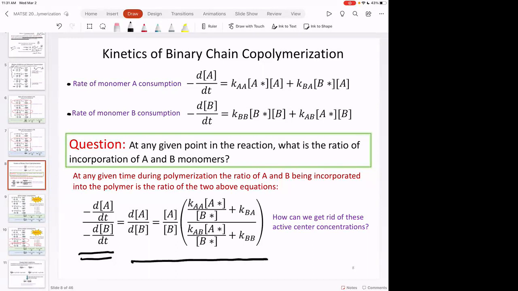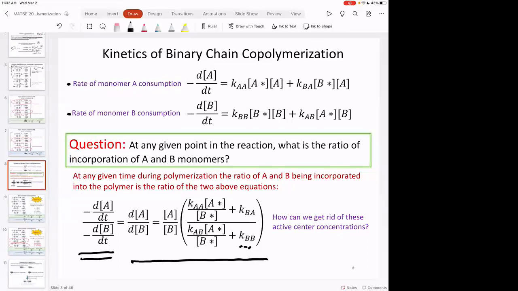So we actually know a lot of these variables, right? We know the monomer concentrations. You guys have calculated monomer concentrations in the last unit, either given the monomer density or some other metric. We can figure out what rate constants of reactions are. There's tables for that, and we're actually going to look up the ratio of rate constants. So I'll show you how to do that in a second.